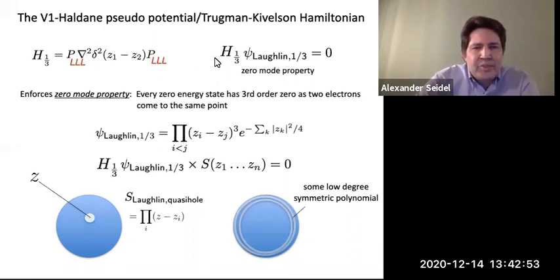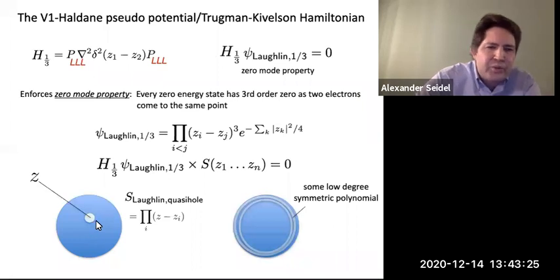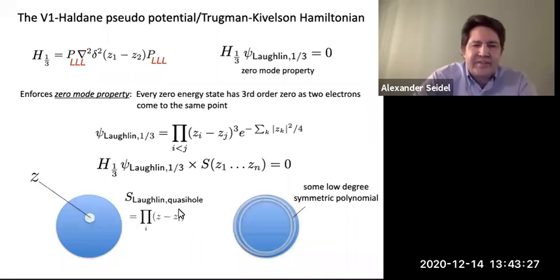So this has the great property of stabilizing the Laughlin state because it's a positive Hamiltonian. You can convince yourself, no negative eigenvalues, and it annihilates the Laughlin state. So the Laughlin state is a ground state, but it's more than that, because not only is the Laughlin state a zero energy eigenstate of this Hamiltonian, or zero mode, but really any Laughlin quasi-hole state is, and if you move a quasi-hole close to the edge, it becomes an edge excitation.